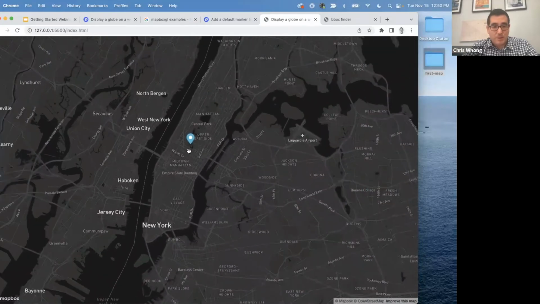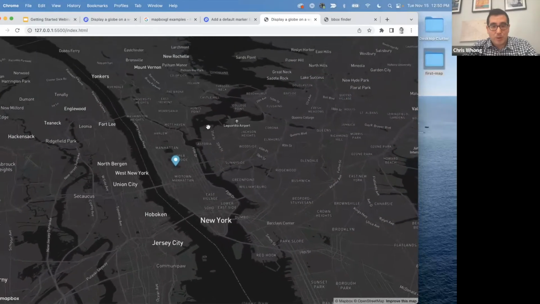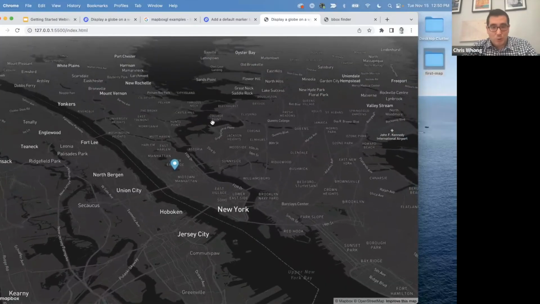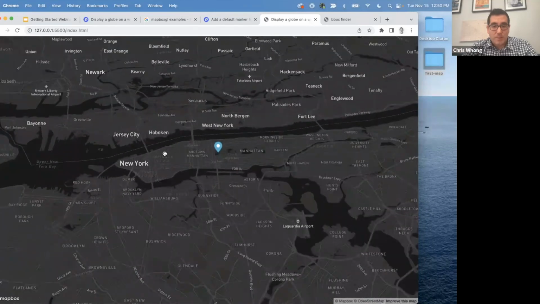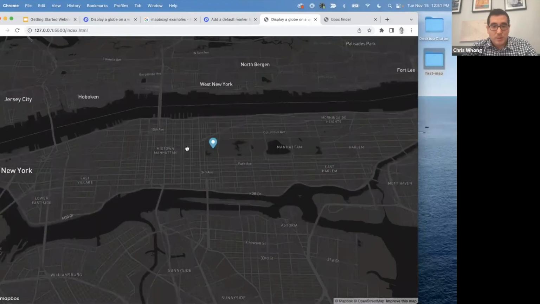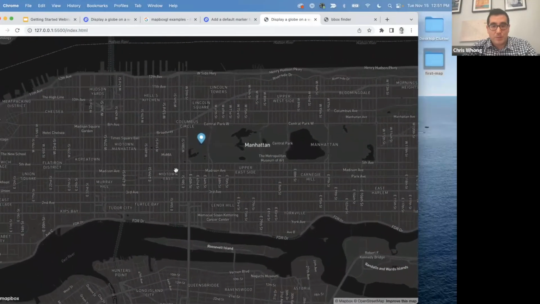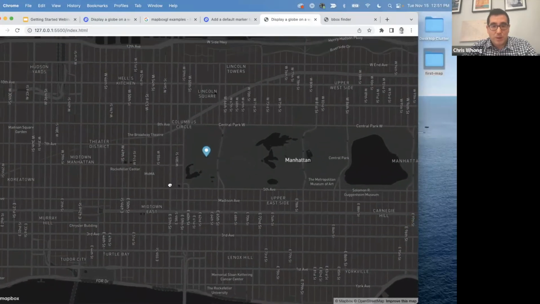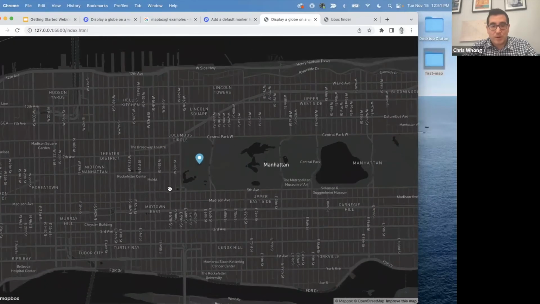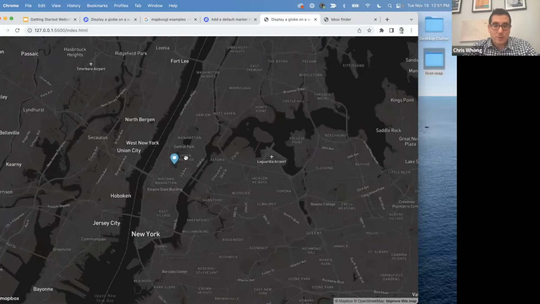FYI, which I think I didn't cover before, one of the great things about Mapbox GL is that you're not limited to north up, and you can also do incremental zooms. I'm holding down the control key on my computer right now, and I can switch the pitch and bearing of the map. Sometimes it's helpful to have the map start not having north up. For example, if I wanted to show a chunk of New York City here and line it up with the grid instead of with north, it all depends on your use case, but you have that kind of control. Those are just other options you pass in when you initialize the map. If I reload, it'll go back to normal. That's fine. I just wanted to show that this is possible.